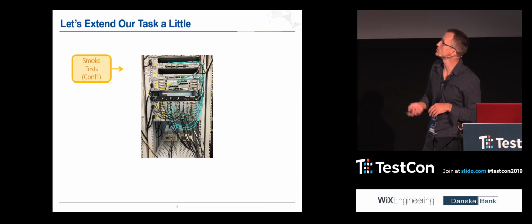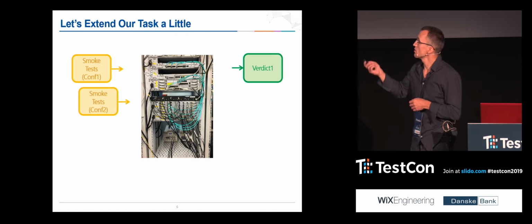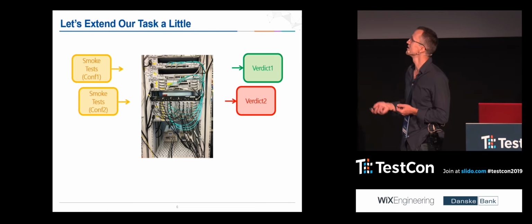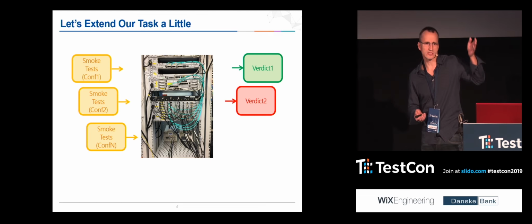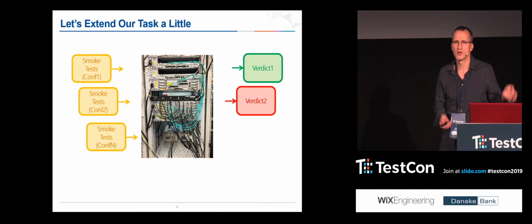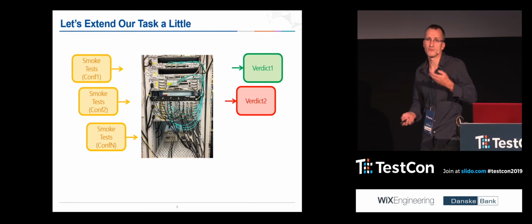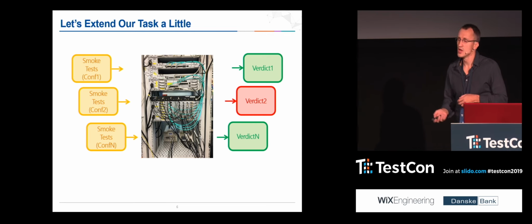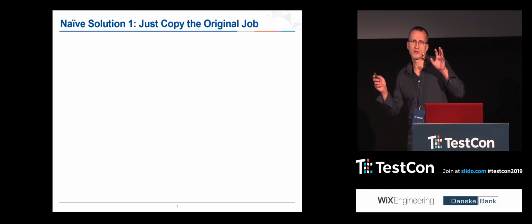So, for example, we needed to execute the smoke test with configuration 1 and set some verdict. With configuration 2, it may be failed, right? So it's red. And up to n configurations, we had to run basically the same set of test cases with multiple sets of data. So you may call it a kind of data-driven test, another verdict for data n, right?